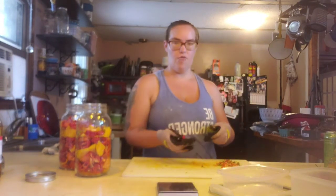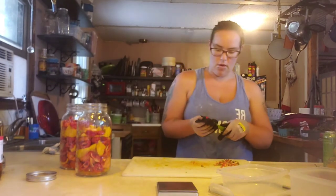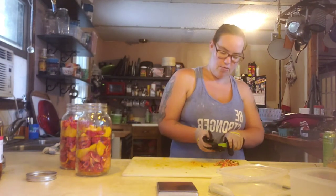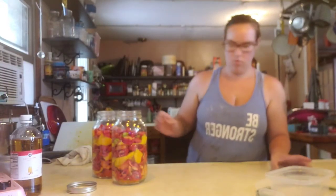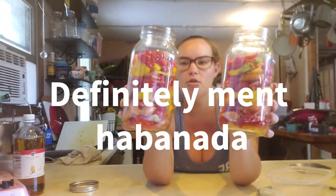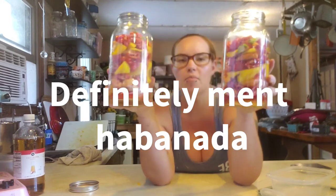And also, I can go faster. The knife can poke it and it doesn't hurt as much as if it was bare fingers. Here are my beautiful jars of peppers and mangoes: Brazilian starfish peppers, the natapenos, and the mangoes.